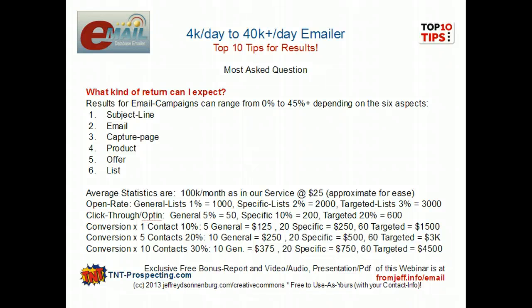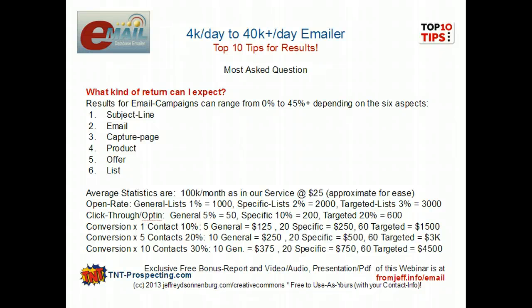The open rate for a general list would be 1% or 1,000, specific list 2% or 2,000, targeted list 3% or 3,000. It's going to be around those numbers. Click through or opt-in is going to be 5% for general, which is like 50, 10% for a specific list, which is like 200. Targeted list, you're going to get like 20% or 600.